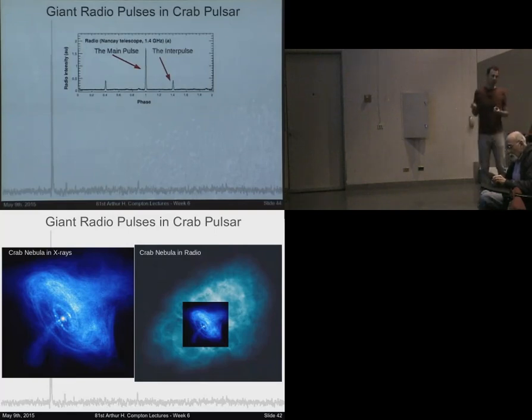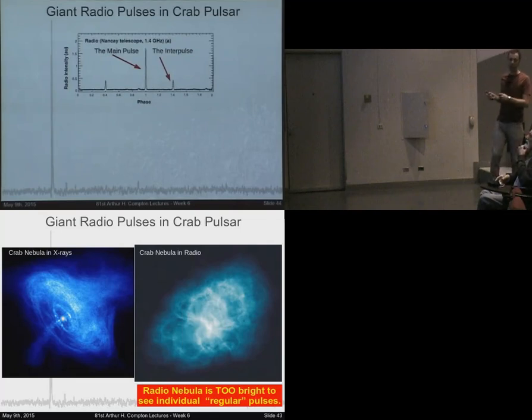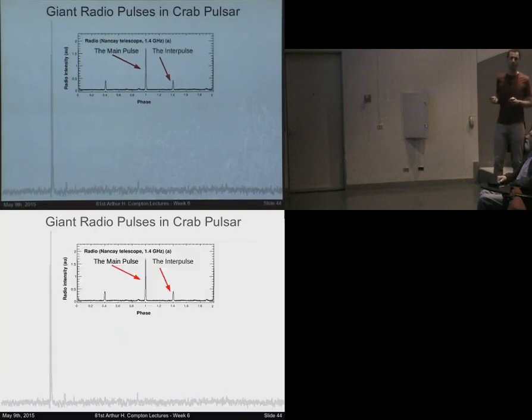I would say that what I'm about to show you now is one of the completely bizarrest things for me as a physicist, and I work on giant pulses, I should say. I have written papers on this. This just baffles me. Okay, so this is the crab again, and this is now integrated up. So you see the main pulse and the inner pulse, and this is at 1.4 gigahertz. And it's been plotted over two periods. Now, if you have a very, very high sampling telescope, so a big telescope that can record the radio emission at a very, very high rate, like a nanosecond or 2 nanoseconds, and you look at these giant radio pulses individually, if you look at the ones that occur in the main pulse, they look like this.